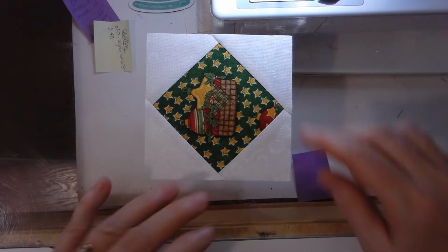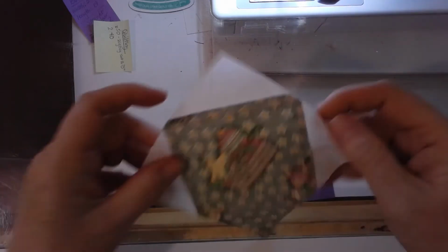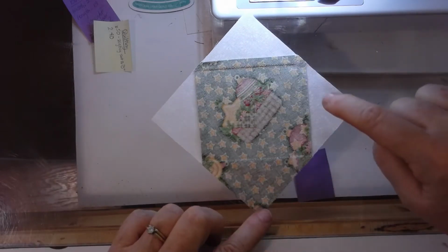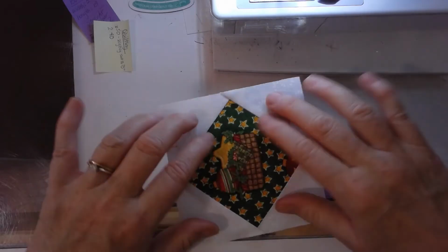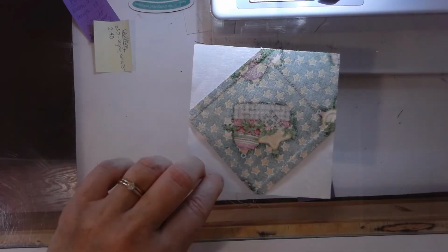Alrighty, so I've sewn on my last square and pressed it in place, and I just want to show you on the back what I have trimmed away. I haven't trimmed this one away yet, I will, but I just wanted to show you what it looks like. If you do leave it in place, if you need that square, it's not a problem to leave it in place. So I'll go back again and trim that.